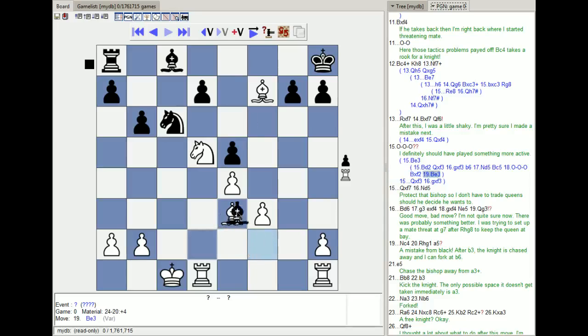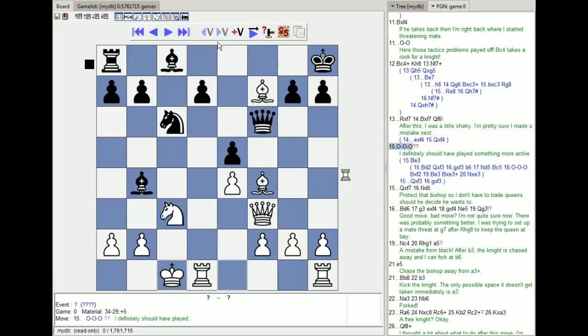material already. So after we trade off these, when you're up material, especially a whole rook, just trade off pieces. You're up a rook. Rook up endgame is one. So if you trade everything off equally, you're going to win. You should be able to win material. You're up a rook, so just something to keep in mind. But you played this blunder.